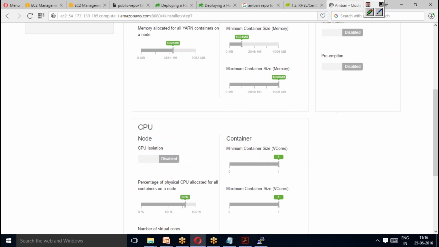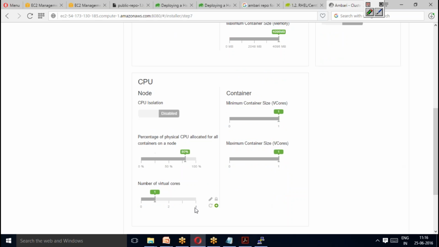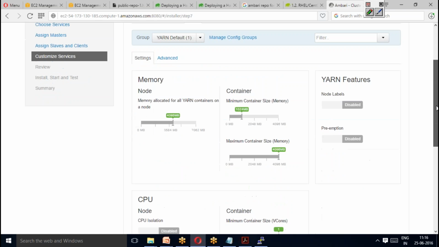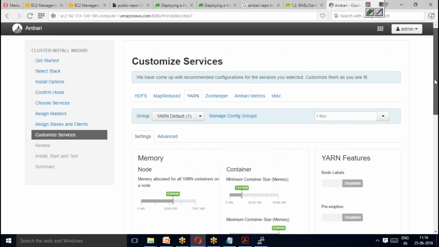Minimum container size, vcores. We are going to change them, depending on how many cores we have, and do all the settings. But later. Zookeeper, Ambari Metrics, everything is fine. I'm going to say next.